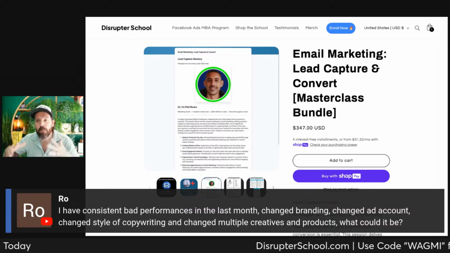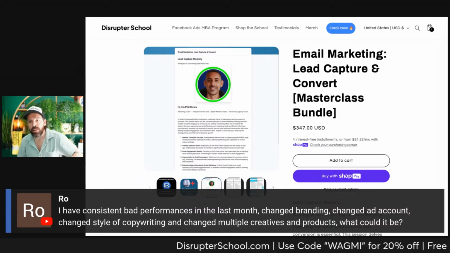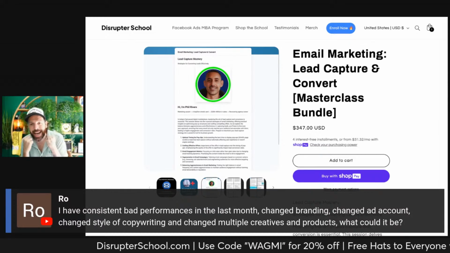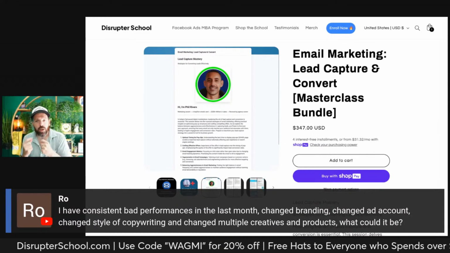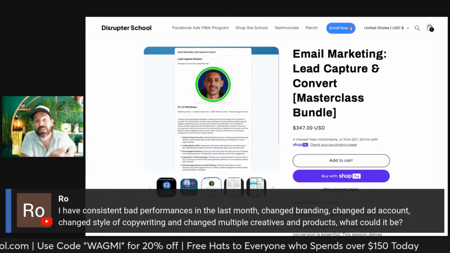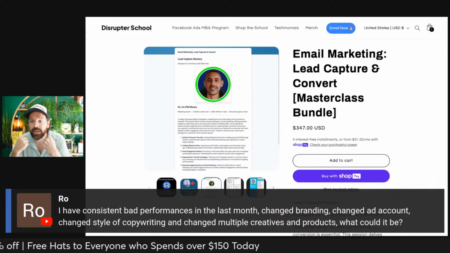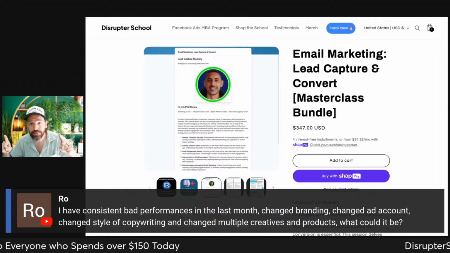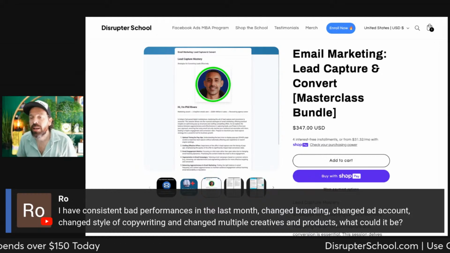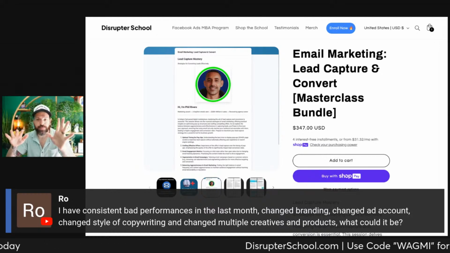I can't add more budget to Google. It's non-incremental at this point. Now we're doing lead capture and convert. We're going to start turning our website into a lead generation device to get transactions so that we can buy customers for free. And really, all we're doing is plugging up holes in the bucket.